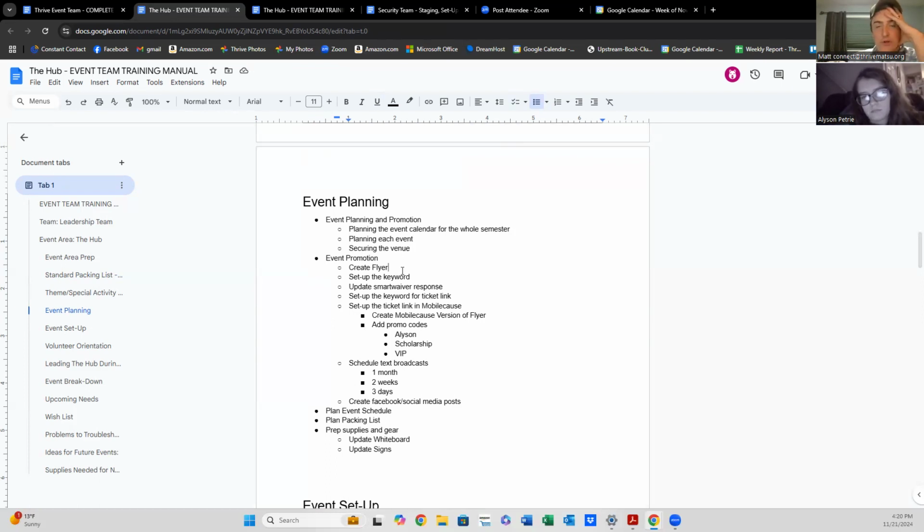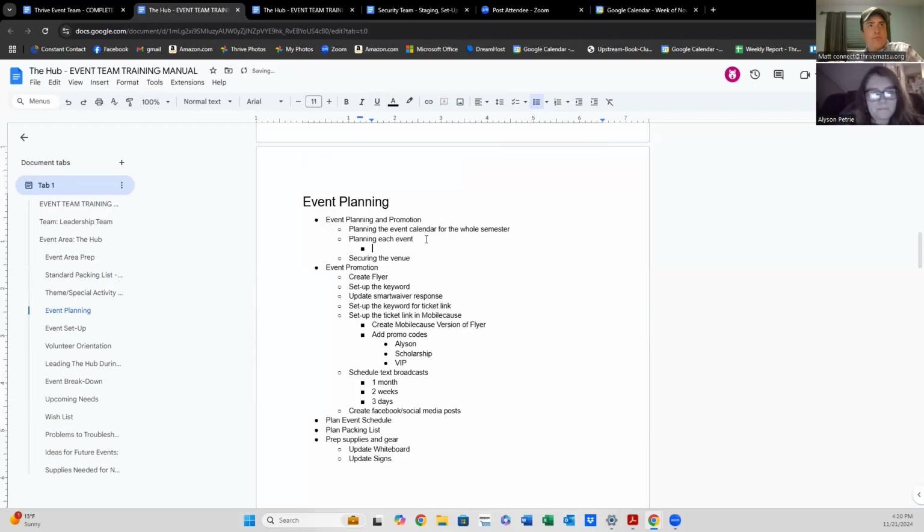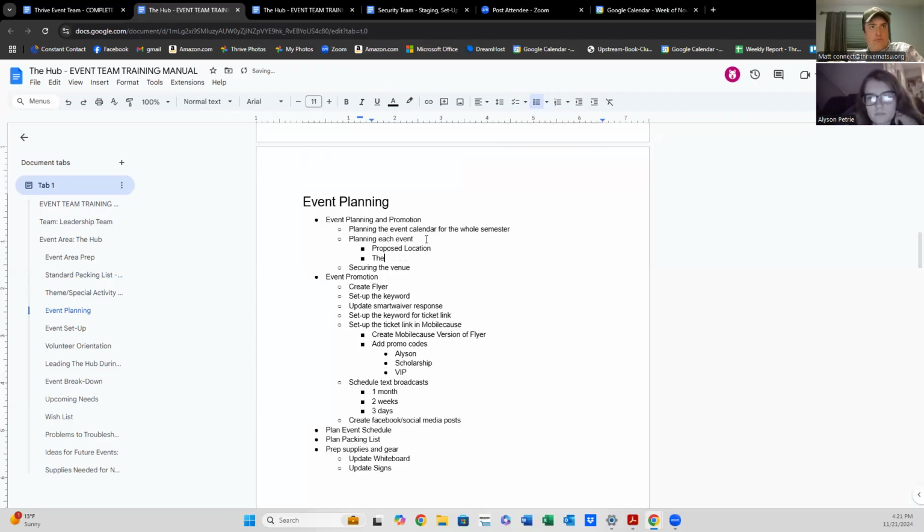It usually starts with planning the theme and the location for each one.